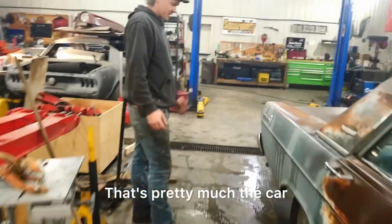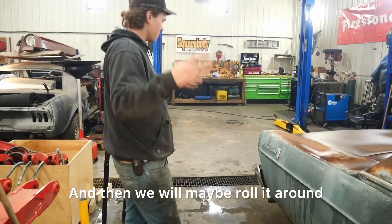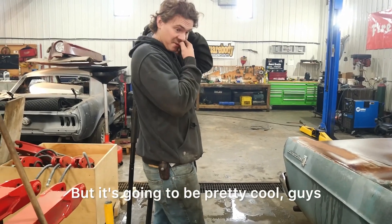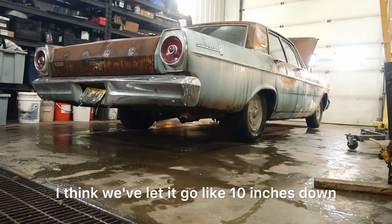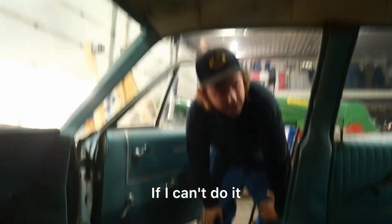That's pretty much the car. We're going to pull out the seats — Justin's still getting that done, he's almost done. Then we'll maybe roll it around and get it up on the hoist, take a better look at the suspension to see what we're going to do there. When we drop the air, we can just go and make big sparks. I think we've got to go like 10 inches down. Yeah, I'd probably lay it out. If I can't do it, it can't be done.